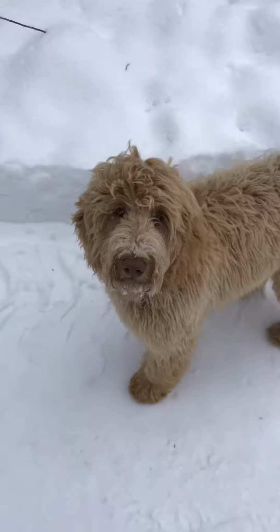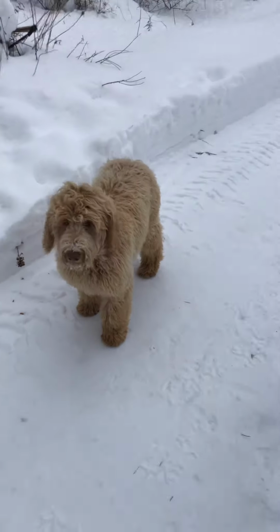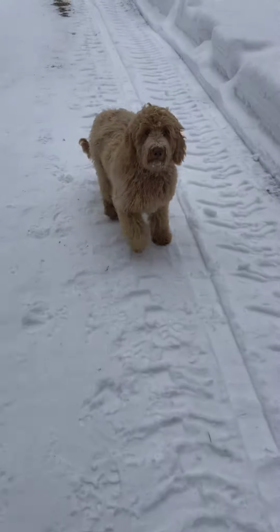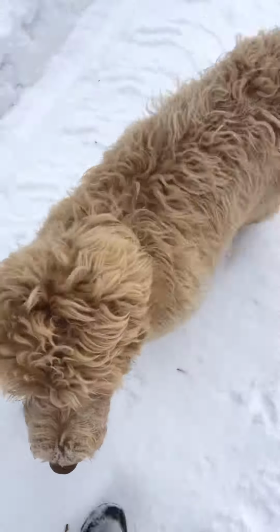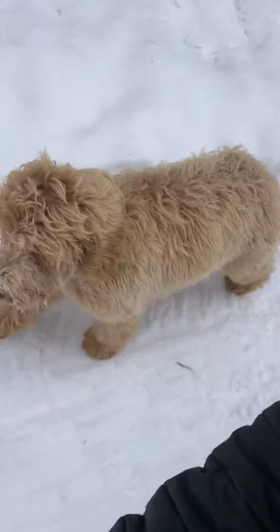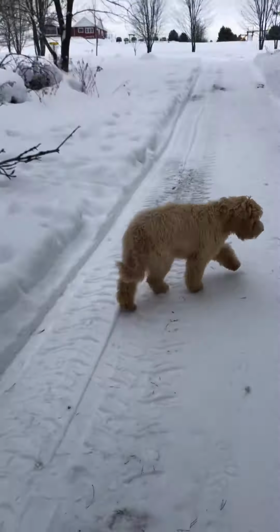Of course, we don't always need treats, but it's good to keep the training fun and interesting for him and keep it new. So introducing something like this to use once in a while is really great for Reggie. Changes it up. Stick it behind me. See if we can get some distance. This is typical of Reggie to want to just walk with you. Reggie, come! Good boy. Get him to look at me.